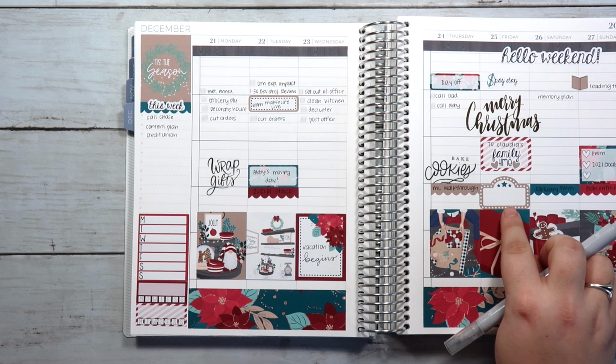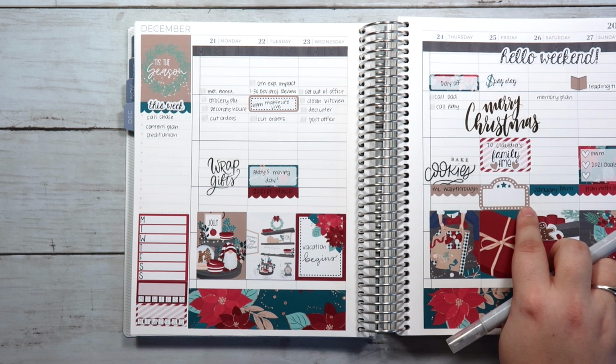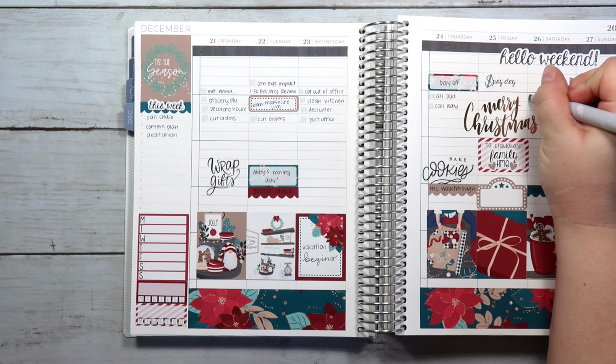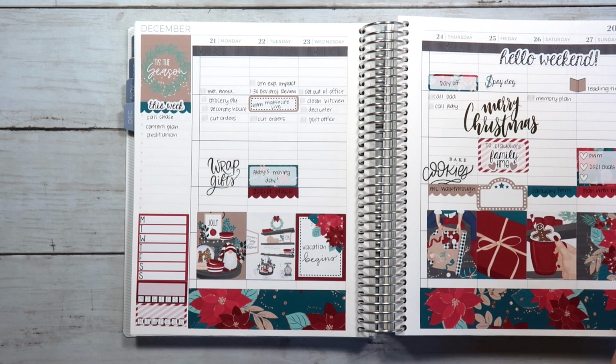I have a little movie marquee here because we usually watch movies during Christmas or on Christmas Eve, so I would like to put in the movie we choose to watch down here, once we've chosen it. I have memory planning here, which I'm excited to do because it'll be like my Christmas spread, so I cannot wait for that. And then in the weekend, I'm just planning to spend the first couple days of my actual vacation just relaxing. So it's gonna be memory planning and just catching up on things in my planners and things that just make me happy.